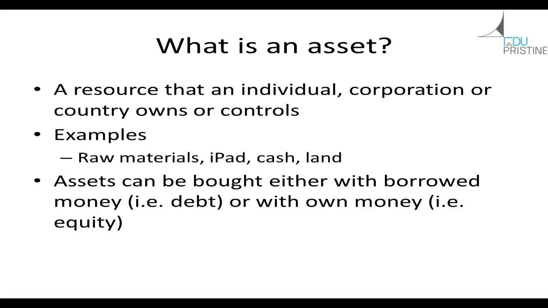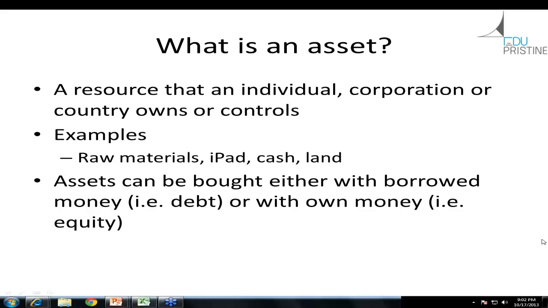What exactly is on a balance sheet? At a very basic level, a balance sheet is comprised of assets, liabilities, and owner's equity. I'll go through each one and explain exactly what a balance sheet does. As far as the assets are concerned, they comprise resources that are owned by individuals, corporations, or countries. An asset is supposed to be used to generate benefit for these parties.